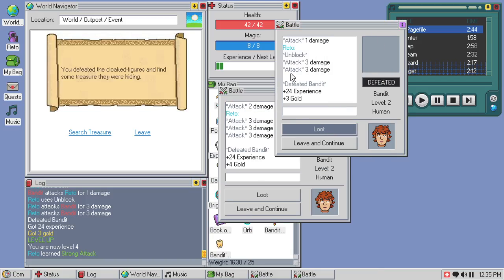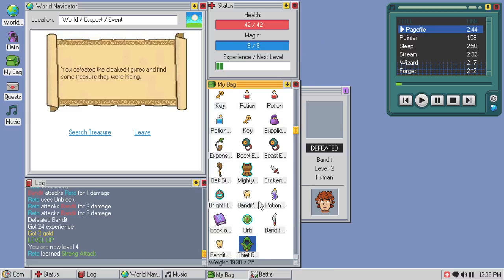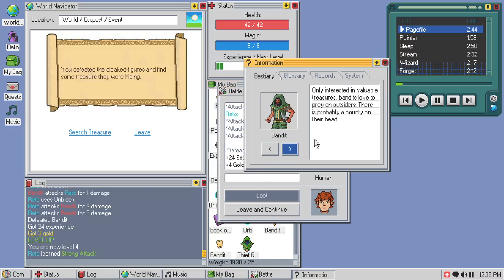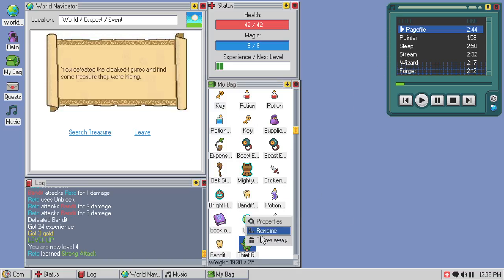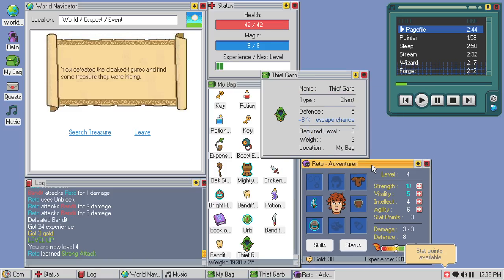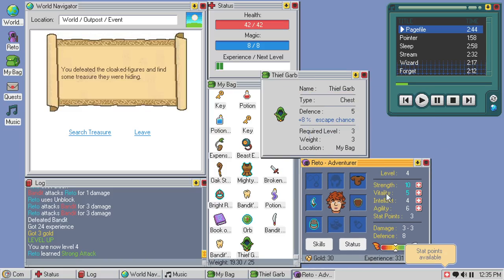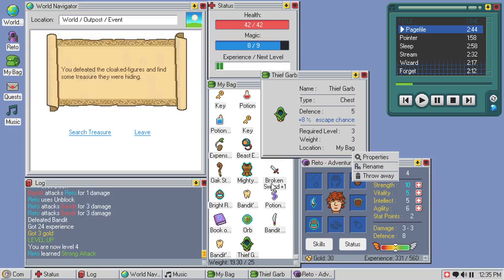I'm assuming we don't care about the bandit's blade, but I should look. Thief garb, that might be interesting. Oh my god, look at that. 5 defense, escape chance up. Stat points available. Alright. Intellect 5. I mean, in a level, we can just use that anyways.